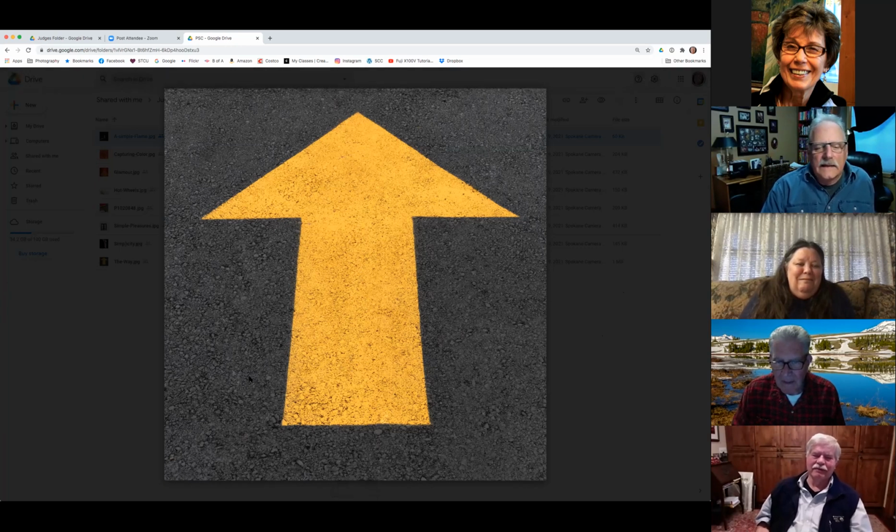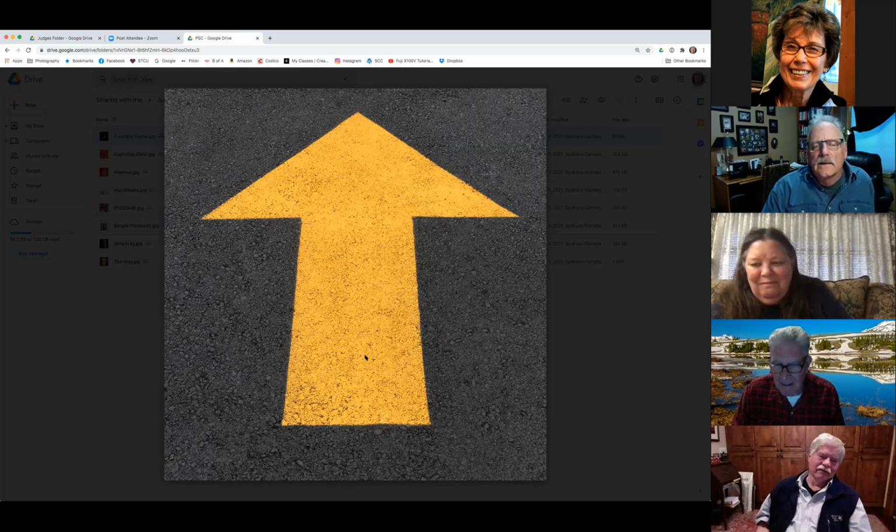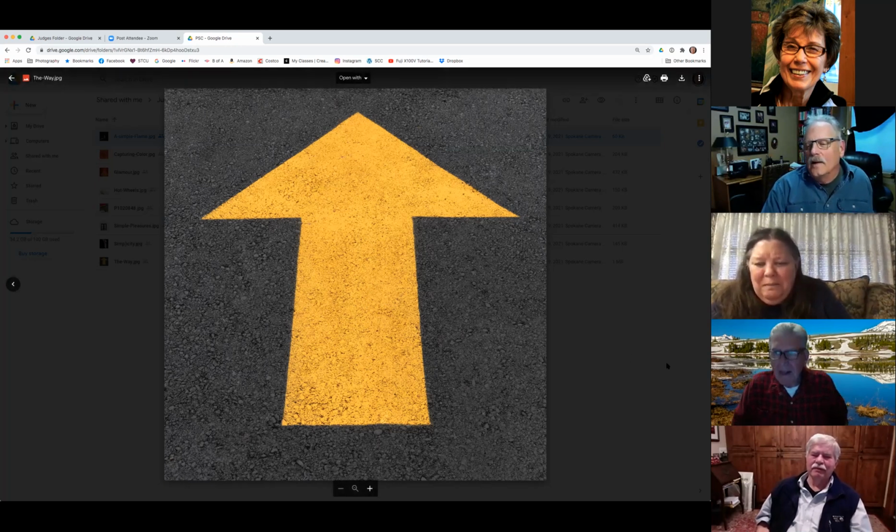But technically, everything is in focus. You know, I really like this one. I know probably a lot of judges wouldn't score it as high as I'm going to score it, but I think it's really pretty good for this subject matter. So I gave it a 4 for composition, a 5 for impact, and a 5 for technical. Okay. The Way by Tim Lesser, 14 points. All right, Tim.